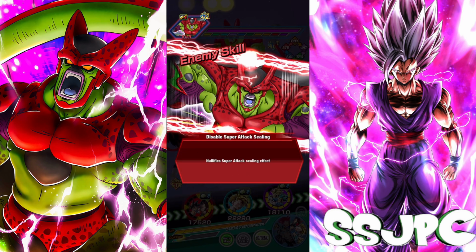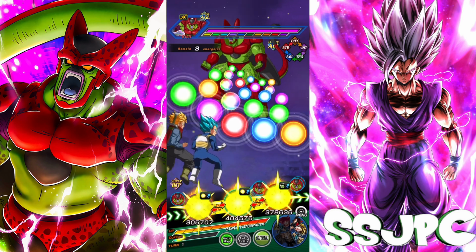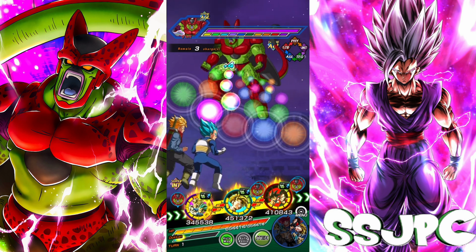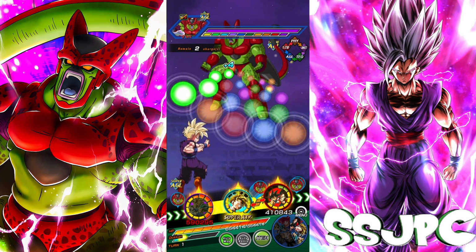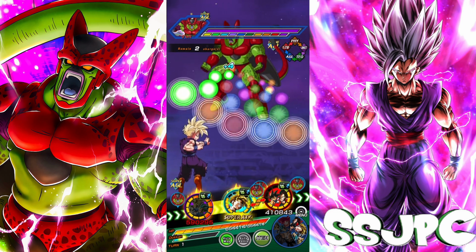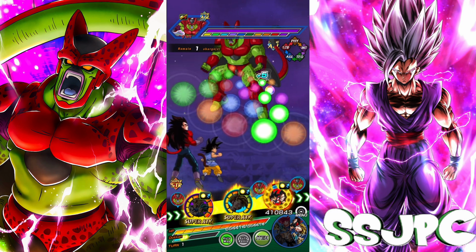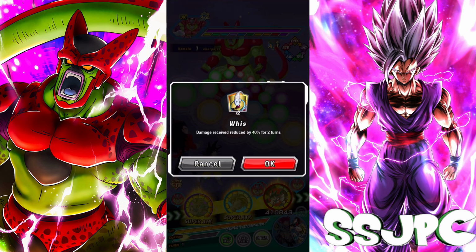I have the LR AGL Gohan. I have the LR Carnival Goku. I have Beast Gohan. I have the Tech God Goku, the TUR EZA from, what was that, last year? Yeah, last anniversary. And probably one of the best units in the game, my boys GT Goku and Vegeta, the STR LR. And overall, this was a pretty easy run.